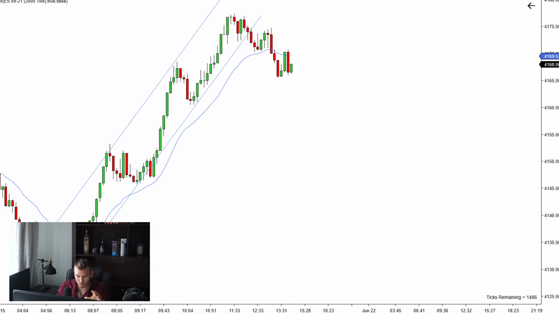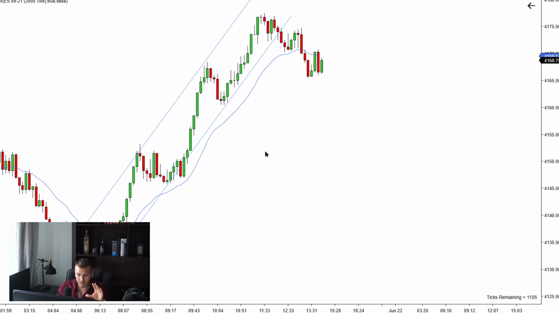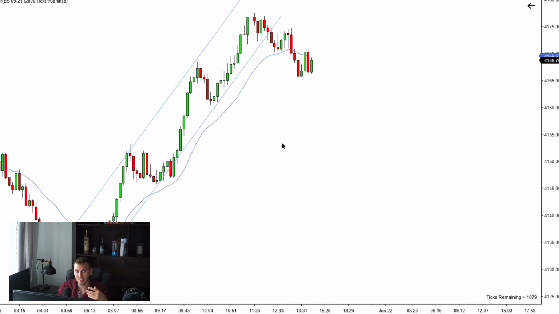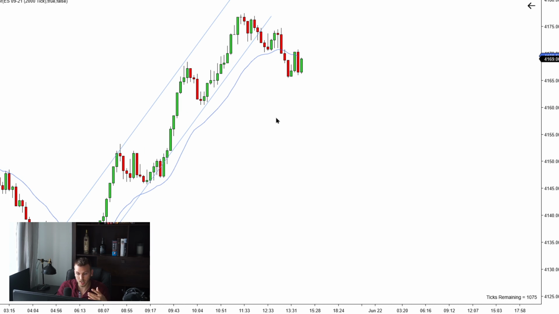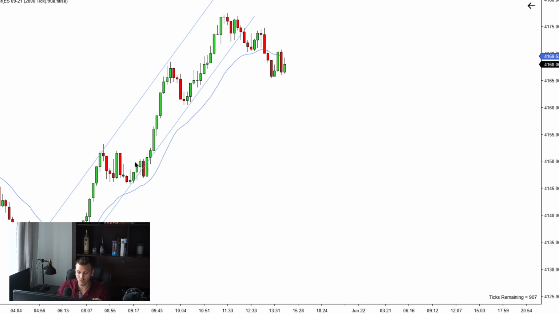Now we have a little break of this channel, and as you guys know, after prices break the trend line, traders will attempt to make a new extreme. That's the rules of trend lines. Now this break happened in the middle of overnight session, and a lot of times that's not enough. Traders want to see a clear valid break during the regular US stock market open hours. So I think this is the case here because we keep making higher highs and higher lows, and this is still looking like a very strong uptrend. So a lot of times you can ignore the tiny break when it's in the overnight session.